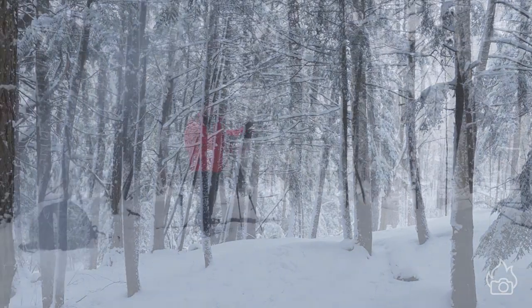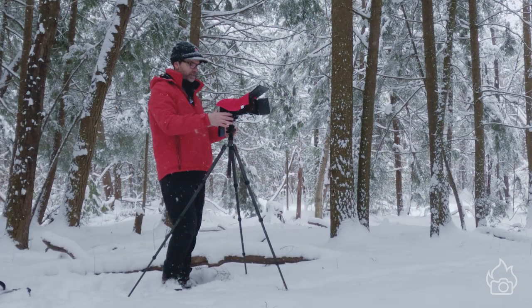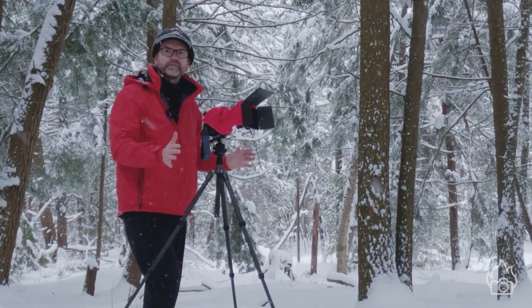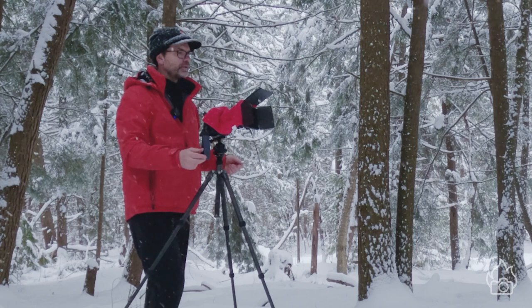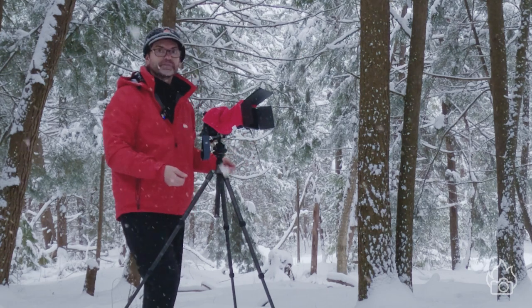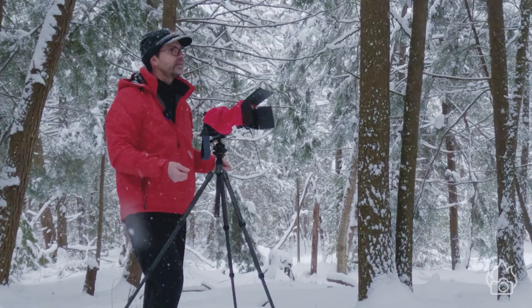Of course, now I'm set up, the snow is starting to ease off, or it's actually certainly getting a lot finer, which is going to be harder to pick up in the shot, but we'll give it a go. One piece of gear that I find absolutely essential for shooting in the snow and rain is this little matte box, which I use for video, but it's really useful for photography too. I've got a really small lightweight one here, so it's easy to pop in the backpack and carry. It doesn't weigh anything.